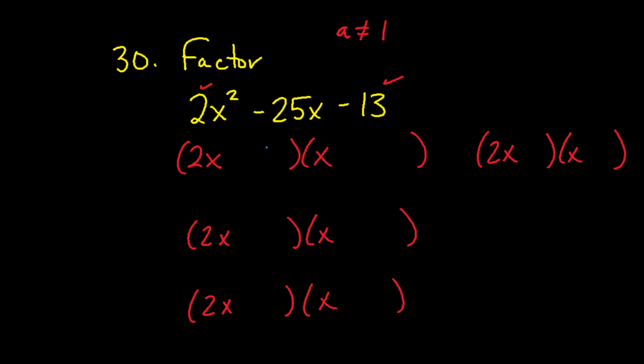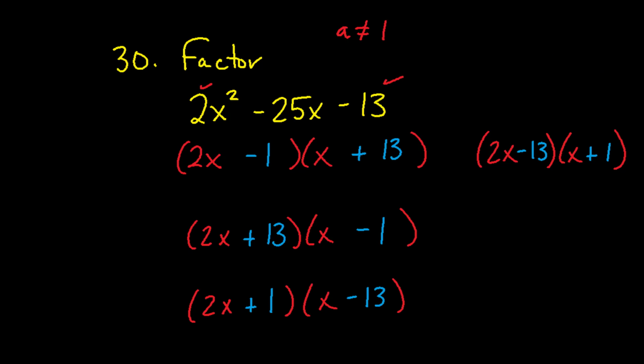Well, these two numbers have to multiply to be negative 13, but they're each multiplying off different things, either the x or the 2x. We can either have negative 1 times positive 13 like that, or if we reverse the order, we could have positive 13 and negative 1 like that. They're multiplying off of different terms here, so those would be 2 different answers. We could also change the sign of both terms, so positive 1 and negative 13 like that, or positive 1 with the x and negative 13 with the 2x. I'm just going to check.